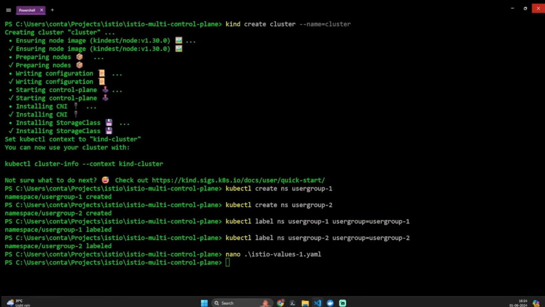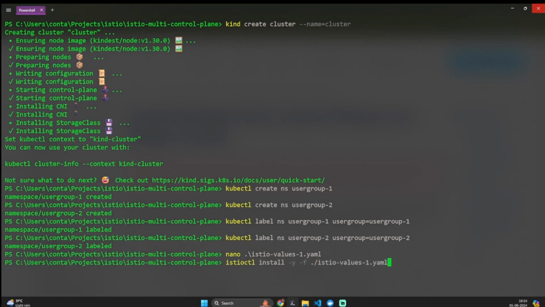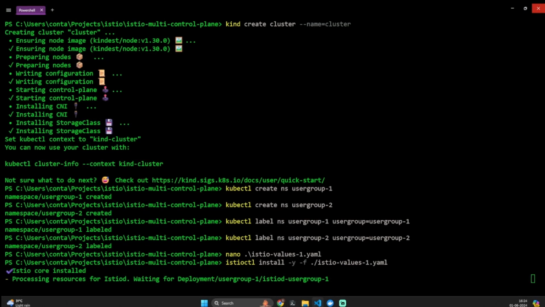I'm using istioctl. istioctl install, and I'm passing this file, and this will install the first Istio control plane in the usergroup-1 namespace. Let's give it a moment for the control plane to install, and then we will follow the same approach to install the Istio control plane in our second namespace, which is usergroup-2.